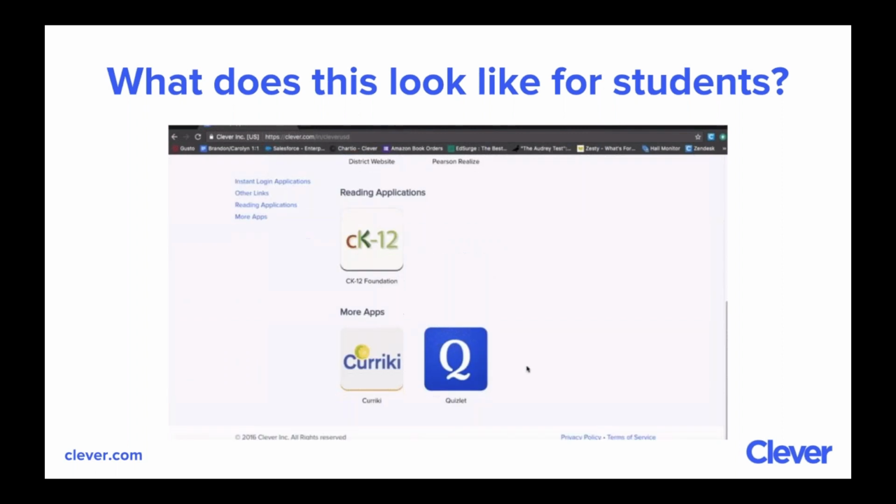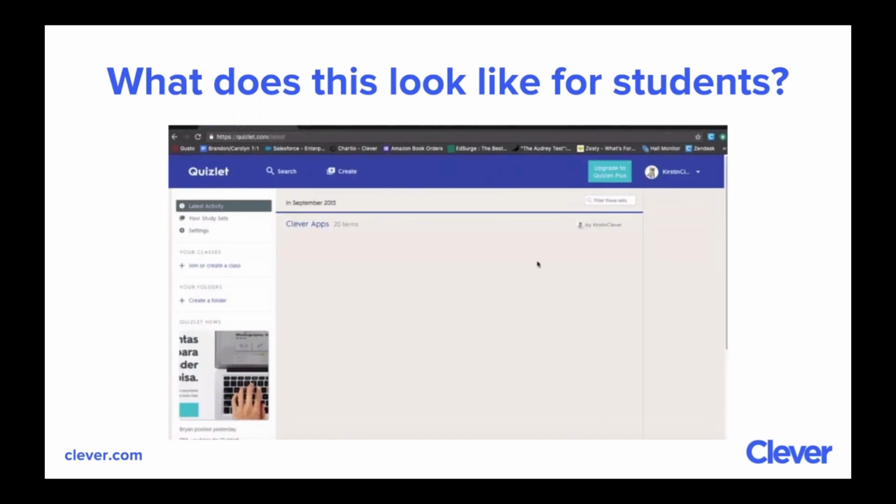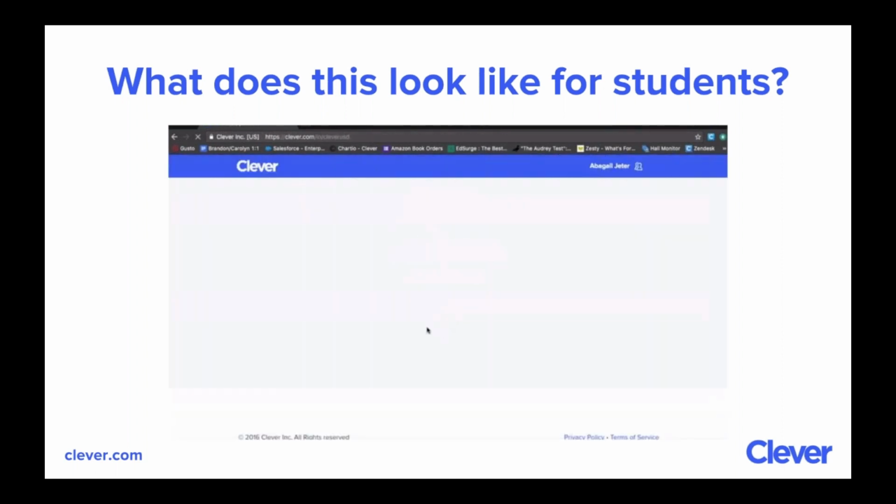One is you can upload those centrally through the Clever dashboard. So you would need a CSV that essentially specifies which student, which teacher, their username, their password, and if any additional information is required to get a student logged in, sometimes they need a class code or something like that, you'd want to import that information as well.